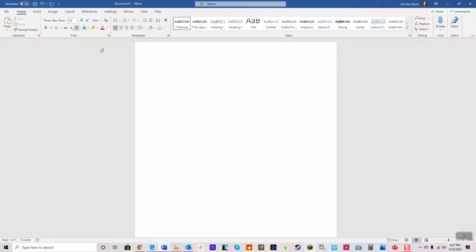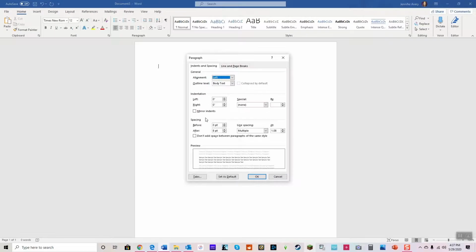The next thing that I do is I bring my cursor over to the blank page. You'll see that there's a blinking cursor here. On my mouse, I'm going to right-click on any empty space on the page, and it's going to open this additional menu. From the menu, I find Paragraph before I start writing anything on the page. When I click on that, the Paragraph menu box will open.